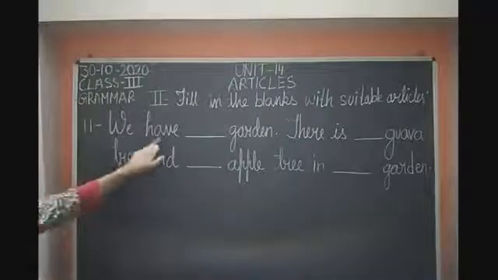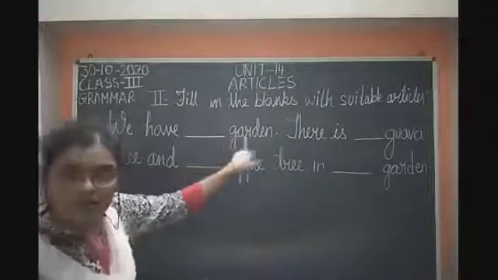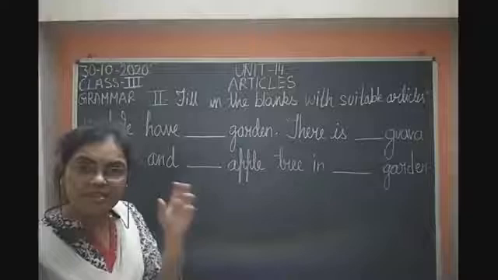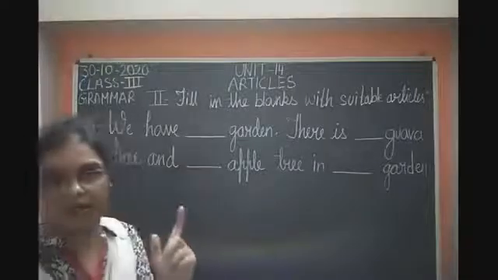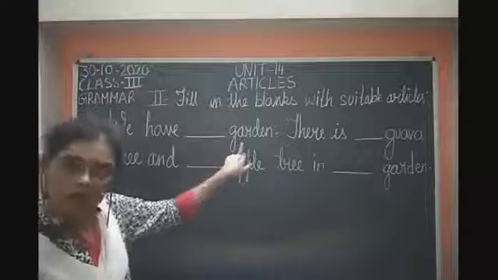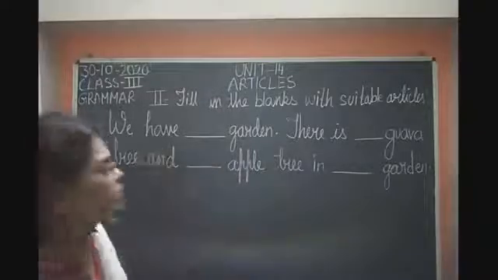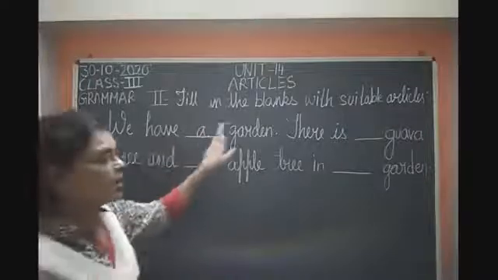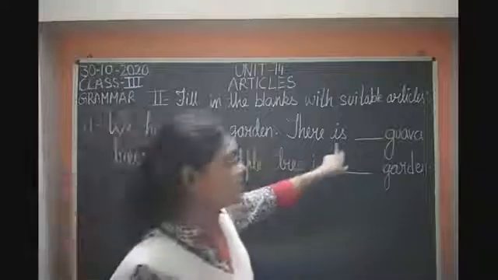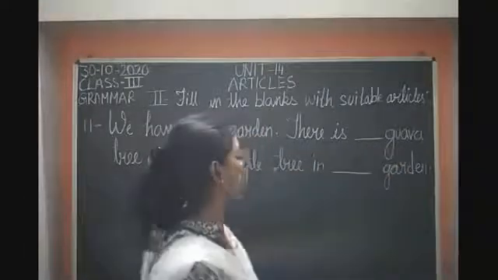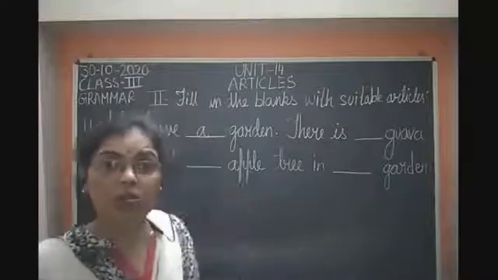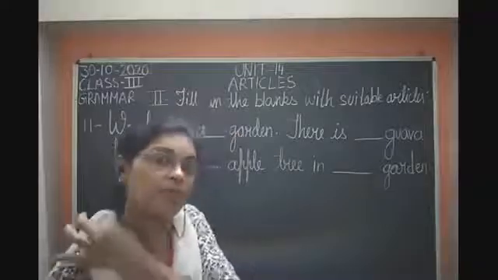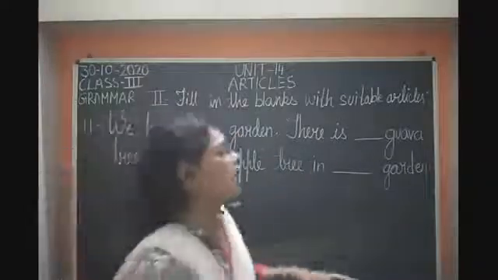Fine. Now we have garden is the noun for which we need to fill the article. So garden, the sound we are talking about, we have a garden, है ना? The sound किसका आ रहा है? Consonant का आ रहा है, ग का. That garden, G sound is coming. So we will be using the indefinite article A. We have a garden. Now in the garden what is there? There is a guava tree. Guava, है ना? Again that sound is of consonant, है ना? Guava, guava जानते हैं ना? अमरूद को बोलते हैं. So guava tree, अमरूद वाली tree, है ना? There is a guava tree.